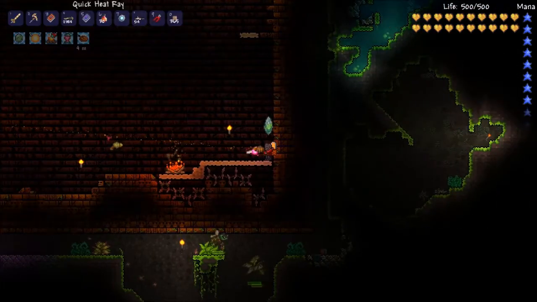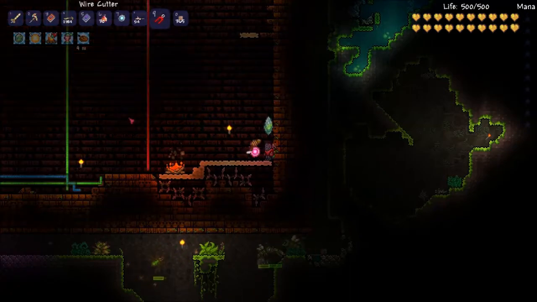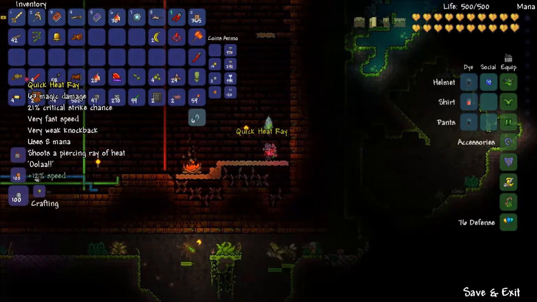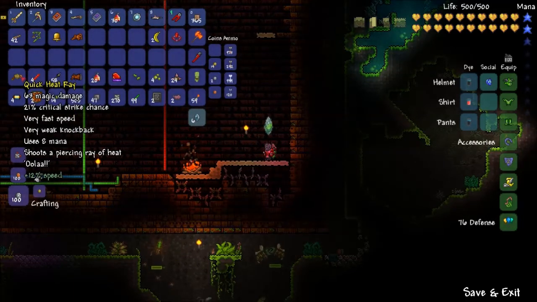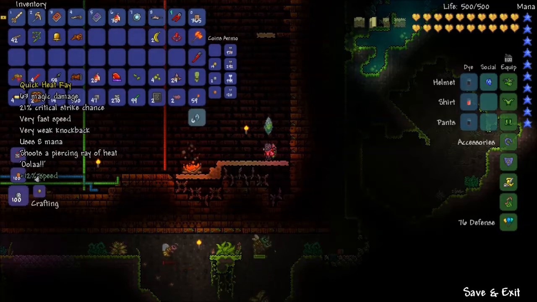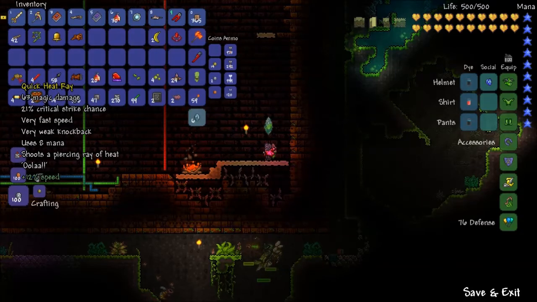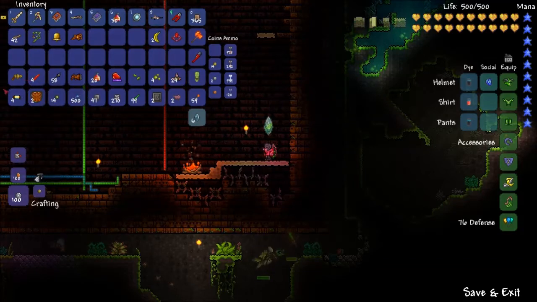And the other thing I got was this heat ray. Check this out. It deals 63 magic damage, and it says piercing, and it's really fast, and I'm sure if I spend some more gold on it, I can get some sort of better modifier on it, but that's a really neat gun. I like it. I might actually try to use it against Plantera, maybe.